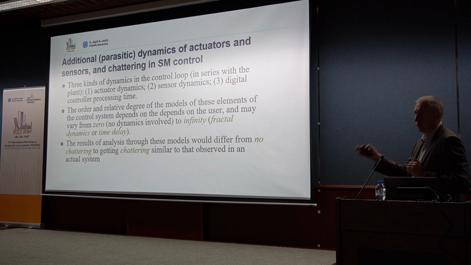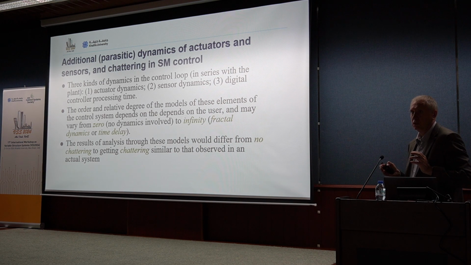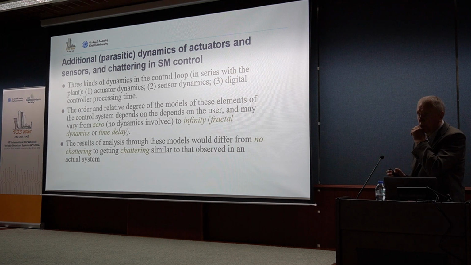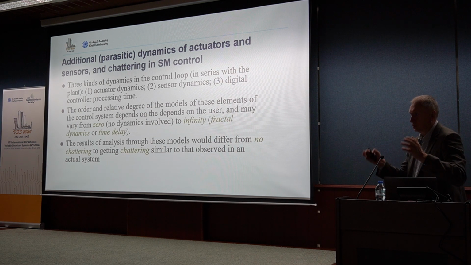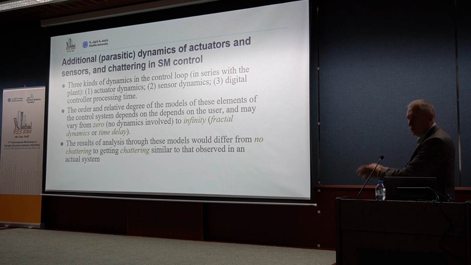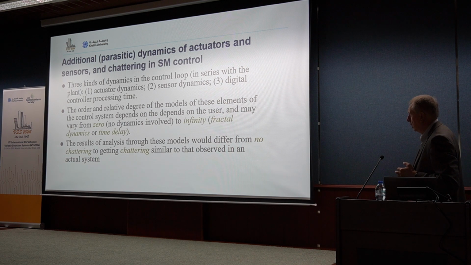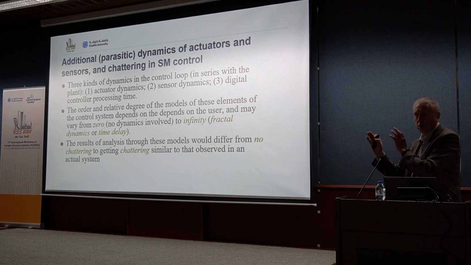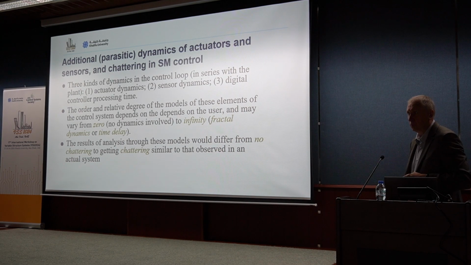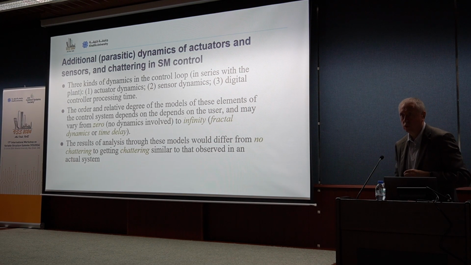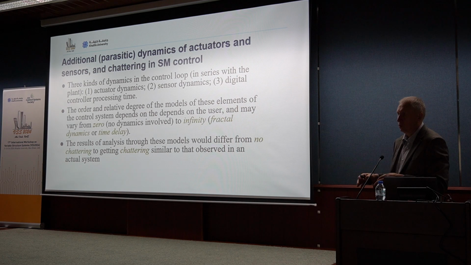of this linear dynamics. So in the ideal sliding mode, we consider the relative degree to be 1, for example, if we have first order classical sliding mode, the relative degree is 1. Once we add actuators, sensors, and processing time, it becomes higher. And actually, in reality, it is high order, or a high value approaching infinity, because we can go to the consideration of smaller and smaller details.